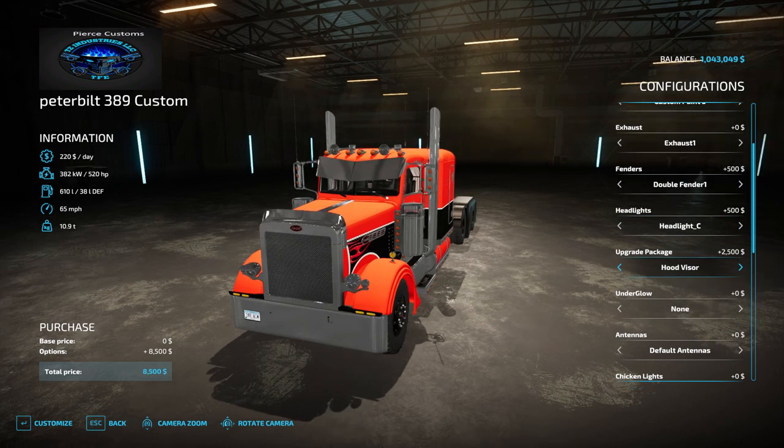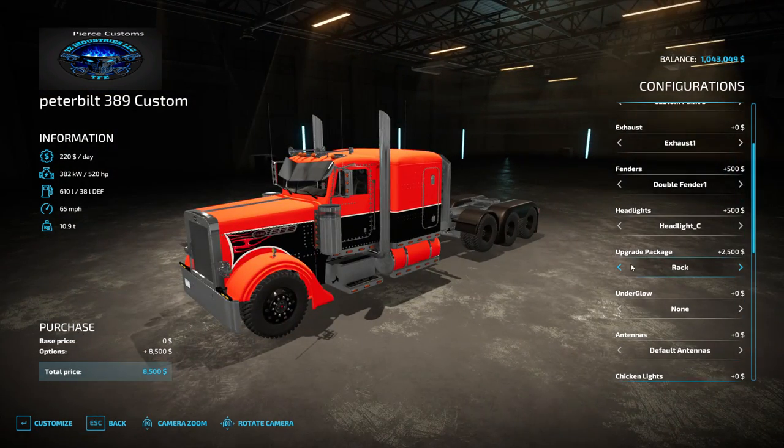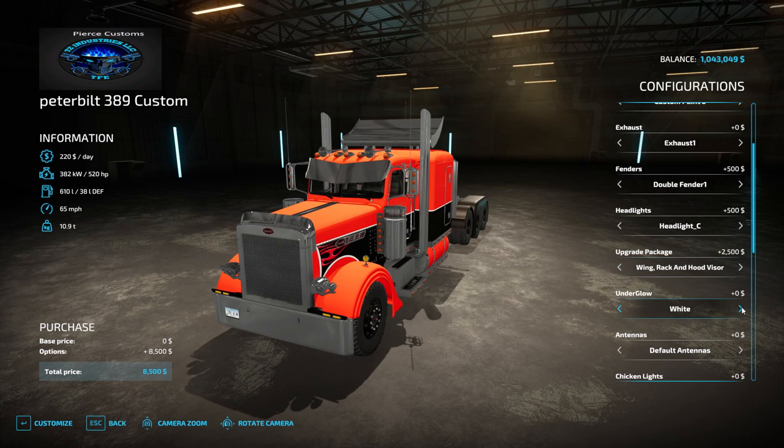Upgrade packages. None. Hood visor. Wing. Rack. Can we do all of them? Yep, we're doing all of them. Underglow, none. White, dark blue, red. Can we get orange? Yeah.